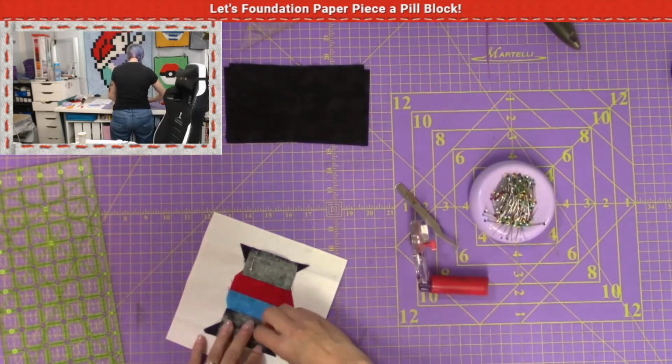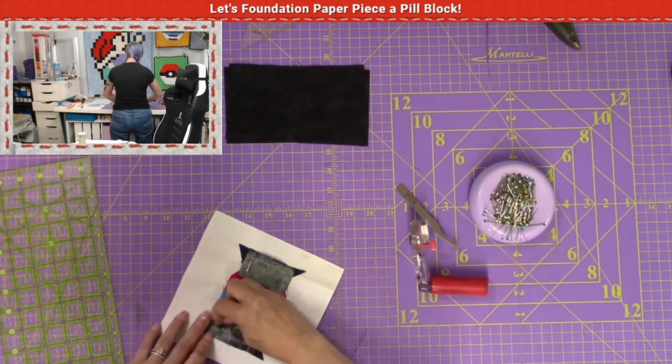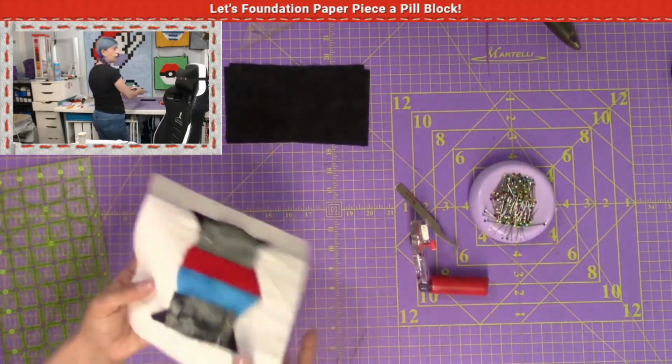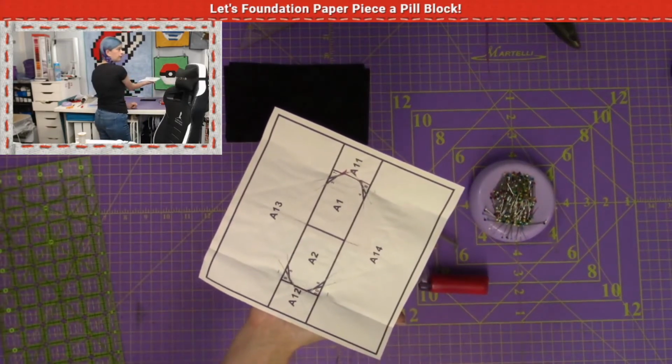So let me go ahead and line that one up, pin it, and we're going to do the same exact thing. So I'm going to take it to the sewing machine. Let's sew this, and then I'm going to iron it. We'll come back and do the last two pieces.